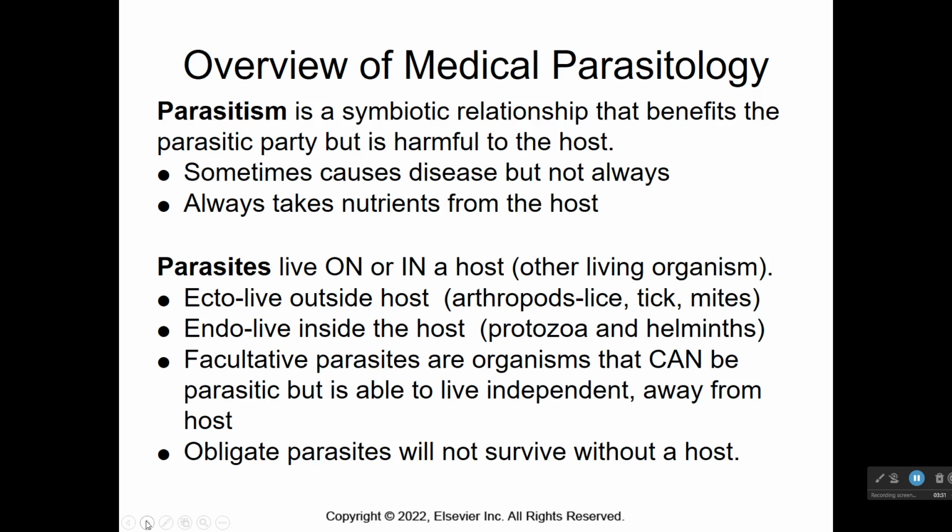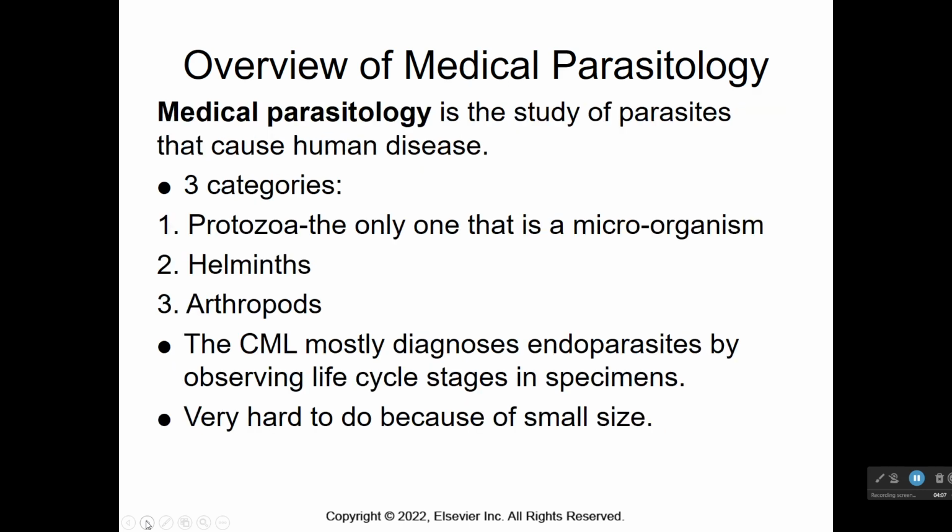They can live outside the host, things like the arthropods, lice, ticks, mice. The protozoa and helminths, the parasites we're going to be studying, live inside the host. Remember our terms facultative, obligate. Obligate parasites have to be with a host to survive. Facultative means they can be away from the host and live independently, but when they're on a host, they are considered parasitic and they do feed from that host and take nutrients.